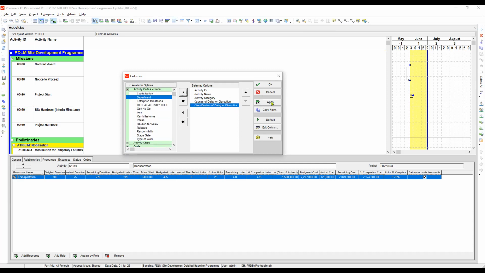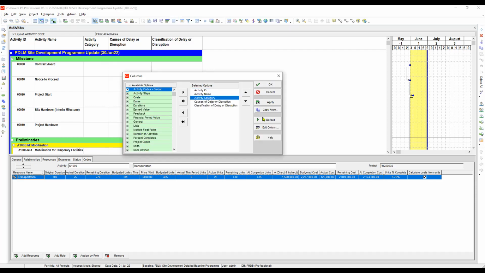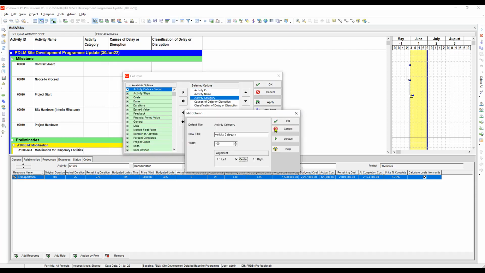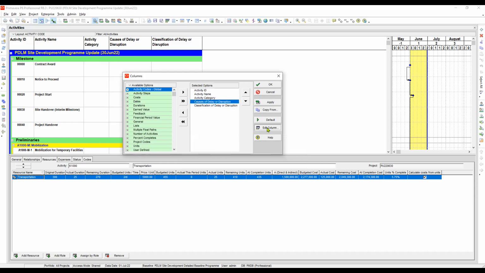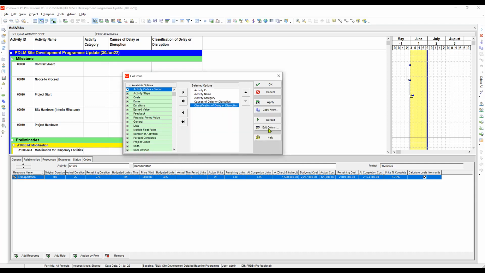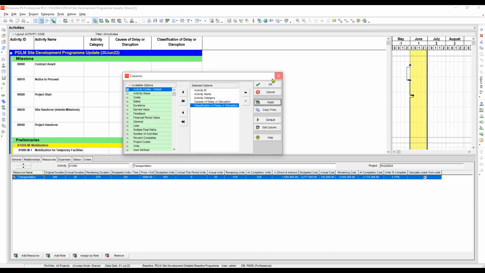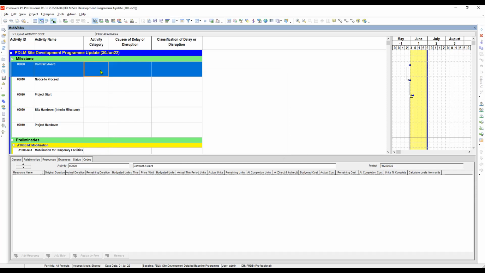Okay, apply. Okay, there we go. Let's put it on center of the column. Then apply. Okay. So we will assign the activity codes.